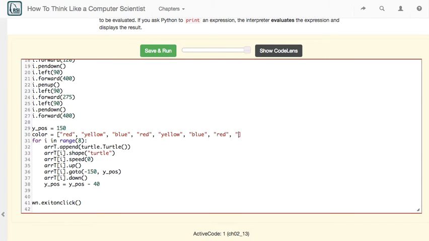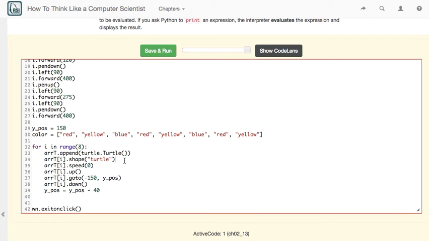And then I'm going to take away a couple of them. Okay, so 1, 2, 3, 4, 5, 6, 7, and then I'll do an 8. And take away the blue. Okay, so now there's 8 elements in my color array.